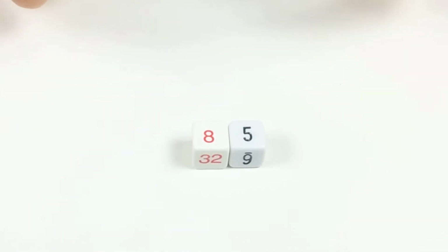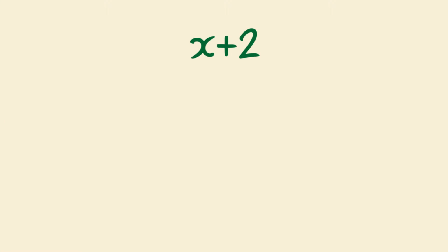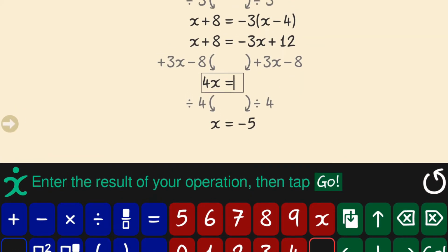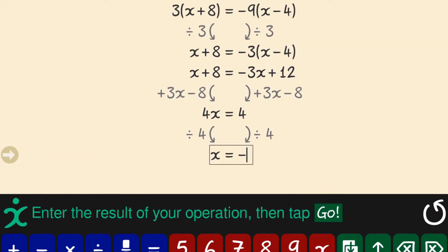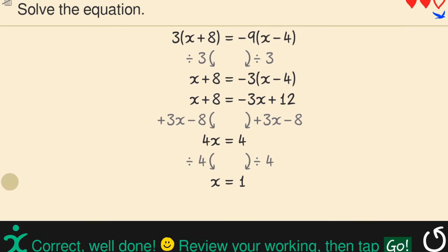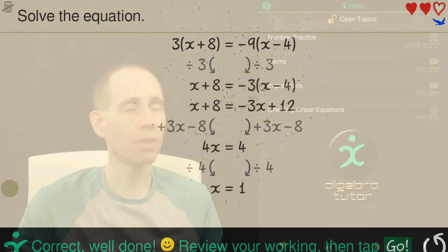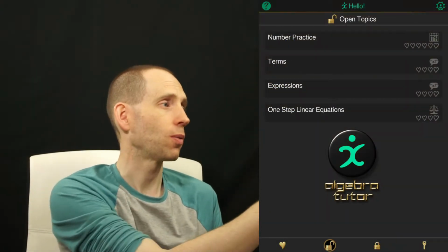We add more symbols and more meanings. 2 plus x means something different from plus 2x, which means something different from plus x to the power 2. The way that we arrange those symbols gives them a different meaning. The Algebra Tutor app is really about learning what those rules are and playing around and experimenting with this new language. So let's go into the topic then.